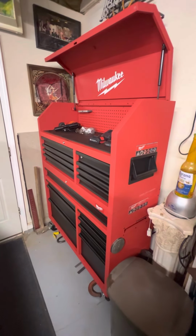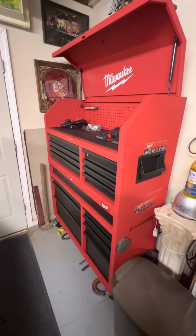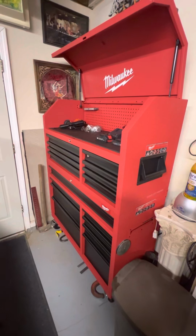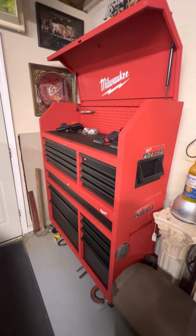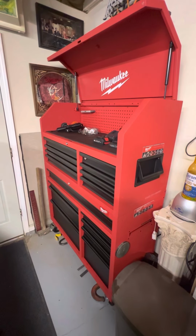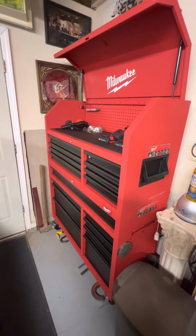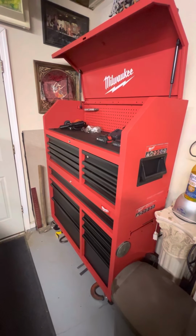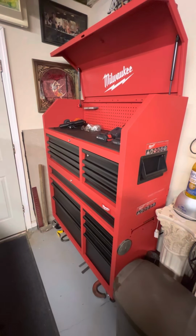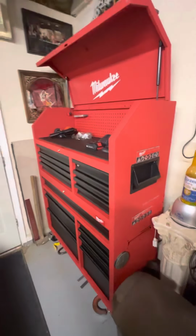So I really liked this setup. And they have a similar setup, like I say, for National General and Husky, for like $500, $550, $600, depending on your configuration. So it took me a while to decide, do I want to spend $1,000 on just a box for my home, my garage? And I said, you know what, the heck with it. I'm going to go for it because this is much better quality in my opinion. So that's what I did. So I'll get to it here.